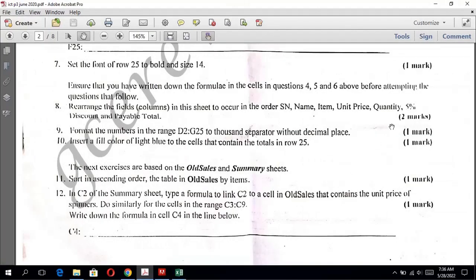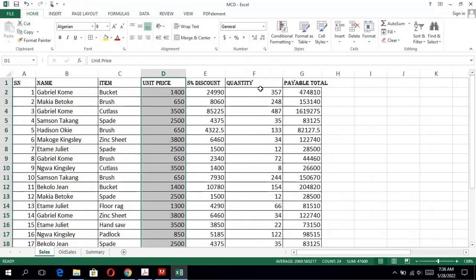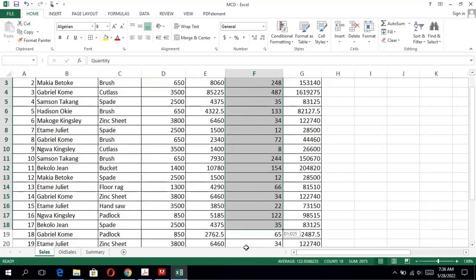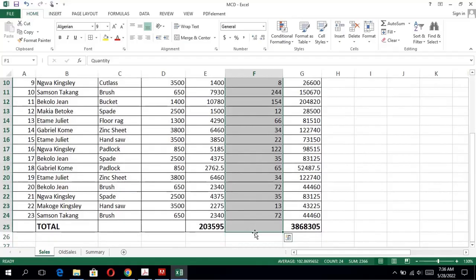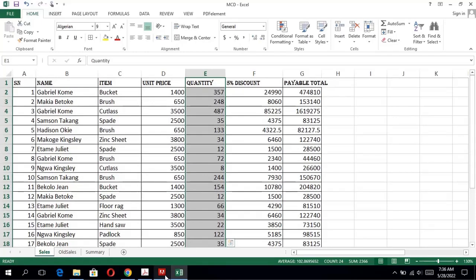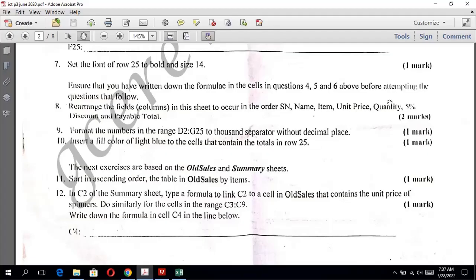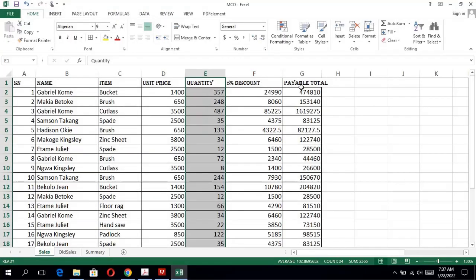And now after unit price, it follows with the quantity. After unit price, you put now the quantity. So the same thing here. We'll do the same procedure. Select. We select the spreadsheet to come down, go to this arrow, we left click and interchange. After that follows the 5% discount and the pay total. Verify 5% discount and the pay total. Here we can see that our pay total is coming out from this cell, so the cell is small, so we can increase the width. Even though it has not told us, if we see something like that, we can modify it ourselves. Yeah, so increase it a bit.